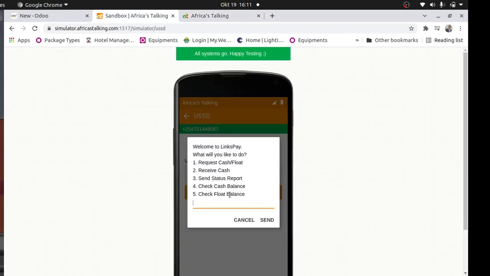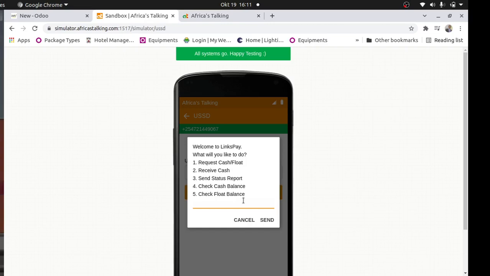I'm going to load. You can also create an account in Africa's Talking and just test, or use the mobile code I sent you previously. So these are the menus for doing a USSD. I did the previous video. You can look at it, how to process all this down here up to the end. At the end of it, it's going to create a transaction in cash float there. And one thing is, if it is more than the agent limit, remember I showed you on the agent list, we have the limit.